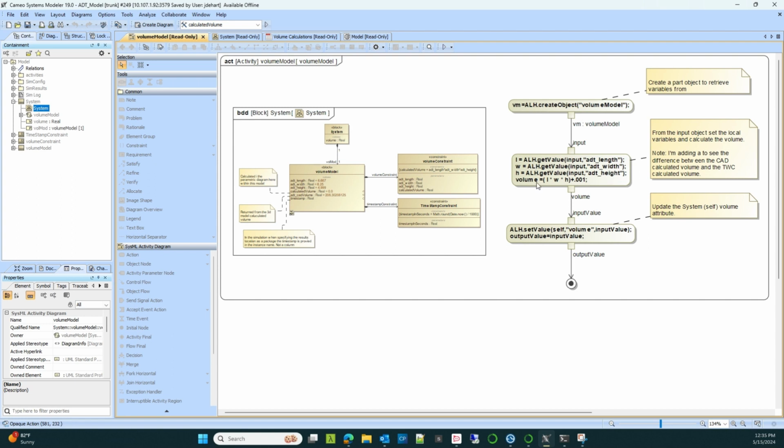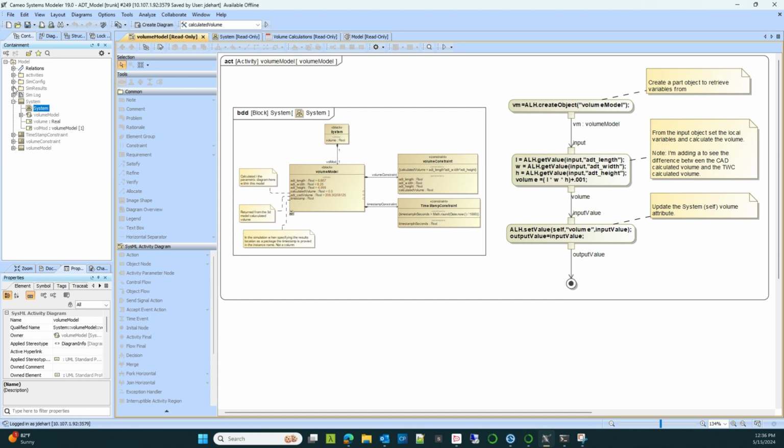So calculate a volume, and then I set the value of the self, which is the system, because that's what I'm going to run. Set the volume to whatever that volume is calculated. I add 0.001 to it just so there's a difference from the CAD volume, and I'll show you where I get the CAD volume from. I do that remotely, externally with a tool in Jupyter Lab as part of a workflow or a pipeline. And put it back in there. I also have an output here, which is that actual calculated volume. It goes nowhere here, but I could actually stuff it into maybe a parameter node and then export it back to some external simulation.